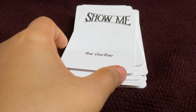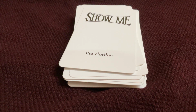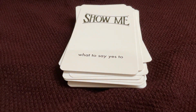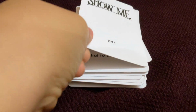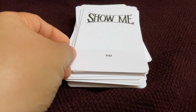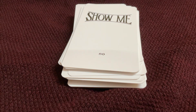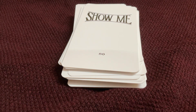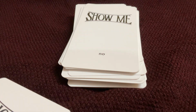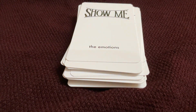In saying that, before I purchased the Show Me deck, I had purchased the creator's digital file of 60 tarot spreads. I did purchase that as well, and that's a really good selection of spreads too. Yes, there are a couple of questions that are similar in both of them, but there are certain questions that are kind of universal, right? But on the whole, I found the Show Me to have a lot more expansiveness. Is that something I can say?